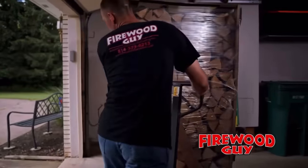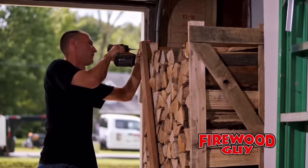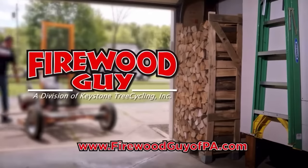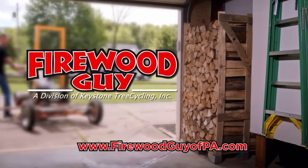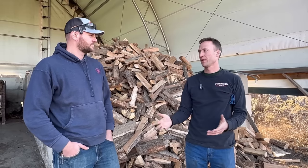This bulk customer we delivered the trailer to does the same thing. He's getting the bulk delivery, sorting that out by hand and delivering it in much smaller quantities to his finished customers. It doesn't make a lot of sense to add a lot of cost by running it across a tumbler when we're already going to be handling it, screening it and sorting that out anyhow. So we offer that product stacked. The customer doesn't have to do anything. It wheels into the garage, we take the stretch wrap plastic off and they're ready to use it. They don't have to deal with a pile of wood in the driveway or any mess. That's the way most of our wood leaves, so the trash or chaff is really not a concern at all.